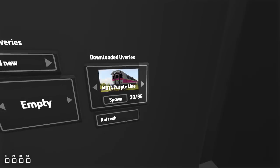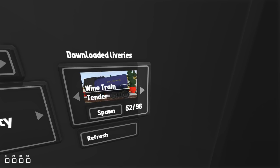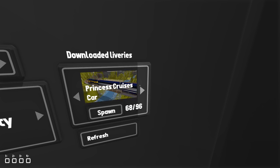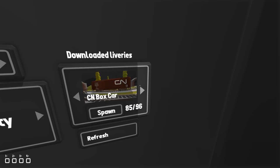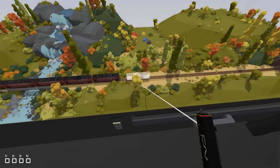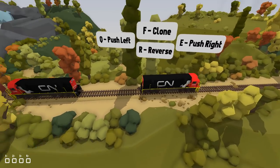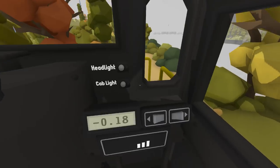Now we need a CN train, locomotive. If we go in through here, I've got one. I do have one, I swear. CN. Where is it? Where is it? No. I can't find it. It's right all the way at the back, right? No. Okay, maybe it's towards the front. Did I go past it? No, here it is. CN, here we go. Okay, cool. Add that to there. We'll actually have, I don't know, two? I have two towing this. Here we go. Put that together. And go forwards. At a rate of three.